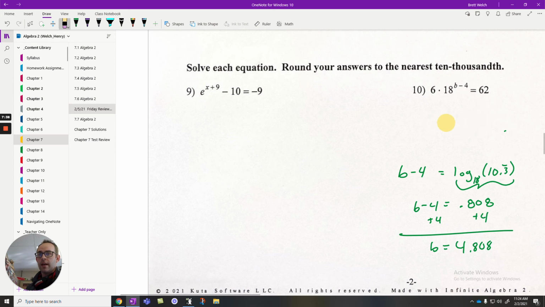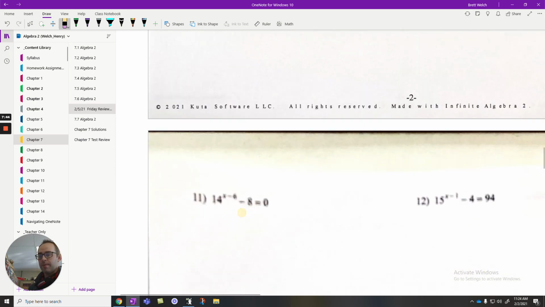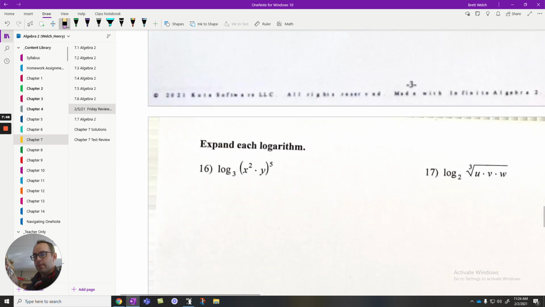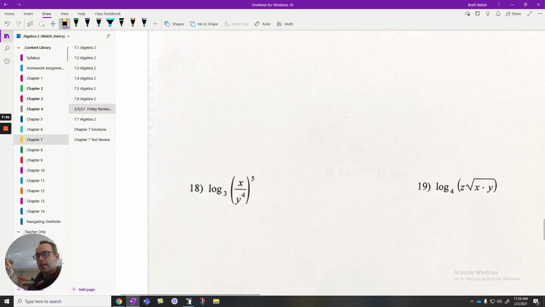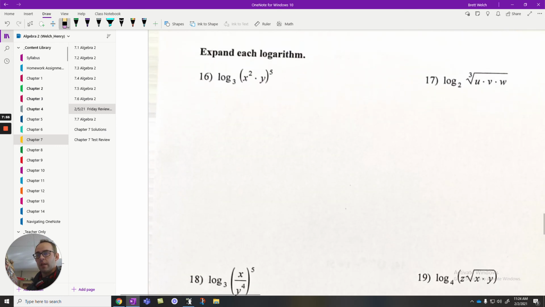All right, we just have 1 or 2 more types. I think we're at 10, so we're narrowing it down real quick. More of this exponential stuff. Then we get to 16 through 20. Our job is to expand them. I'm going to take a look at question number 17. Try to remind ourselves of just a couple of things.